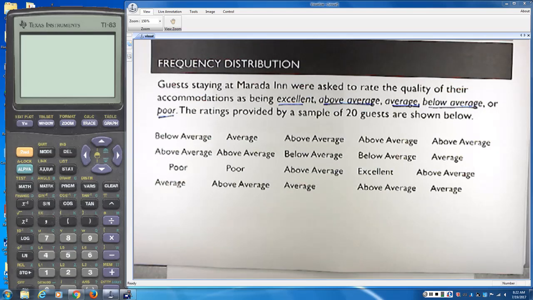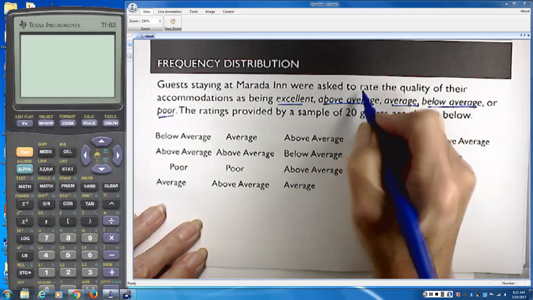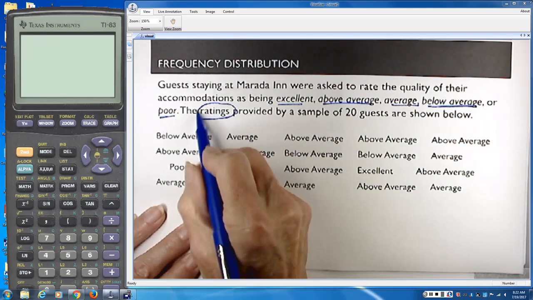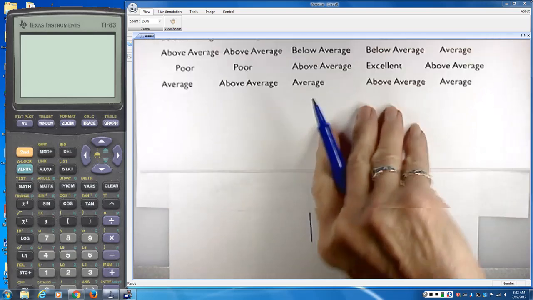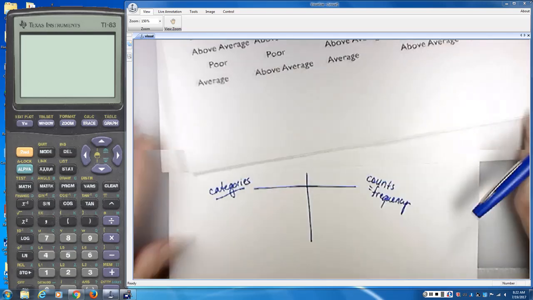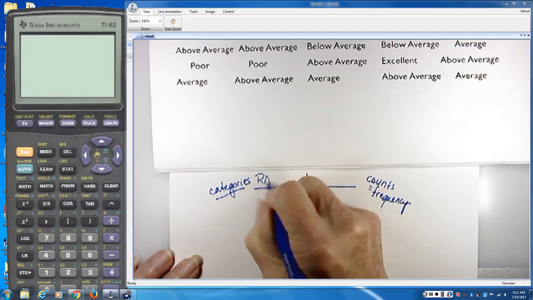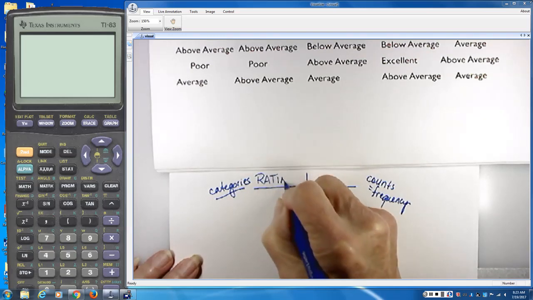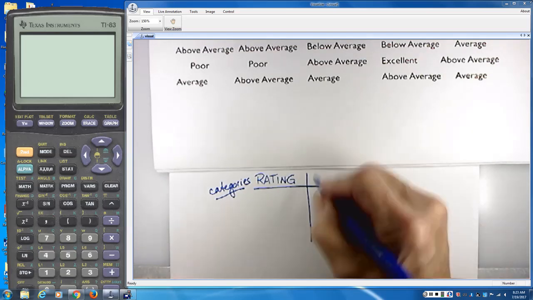Now, since what we're looking at is the rating, then the first column in our table is going to represent the ratings. And then the second column is going to be the counts or the frequency.